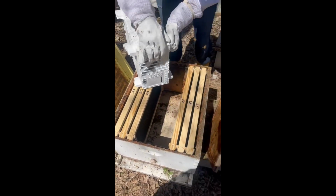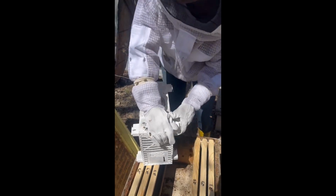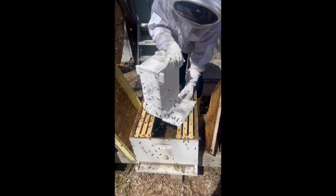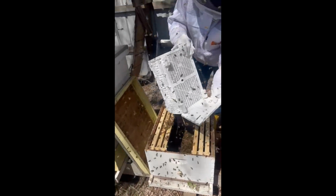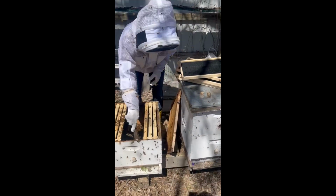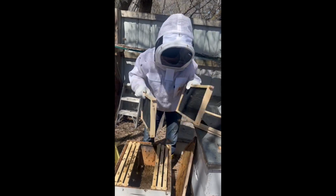All right, now she's going to open the end. Got to grab the end there. Okay, now pry it open from the top. All right, get that other end open. All right, lift the cage up a little bit. There you go. Open the door all the way. And she's going to bonk the bees in there. Good enough. Shake the rest out. All right, now she's going to put her frames back in. Smooth out the bees a little bit. Put the frames in.